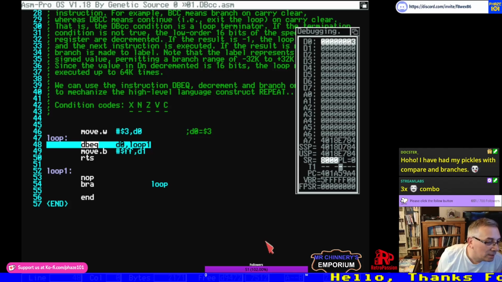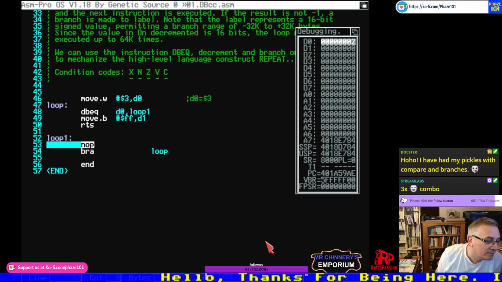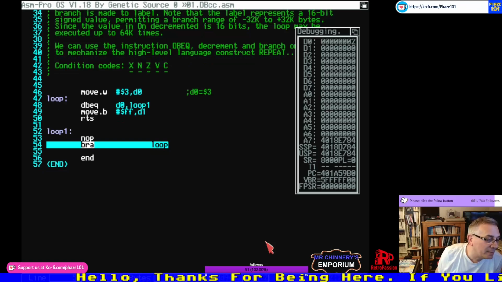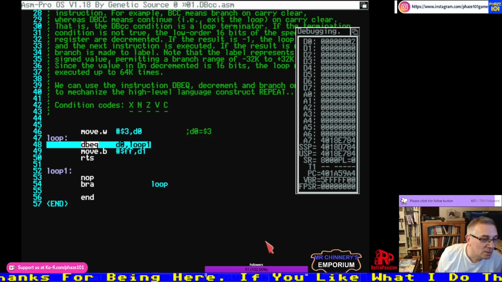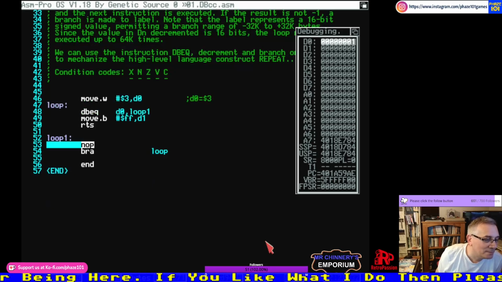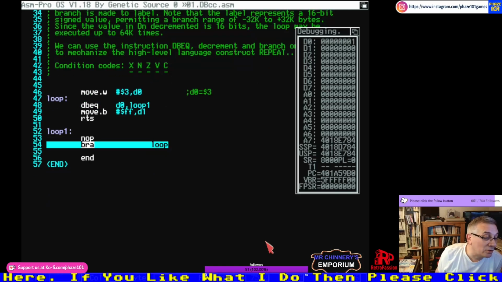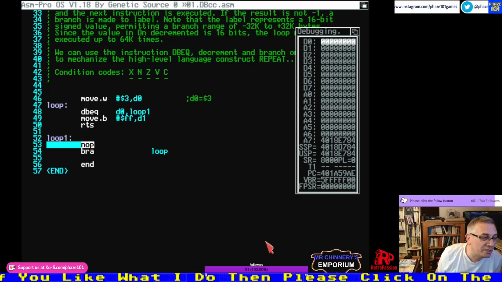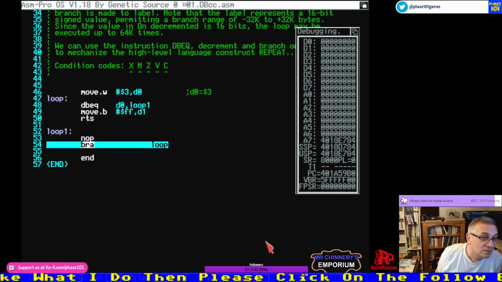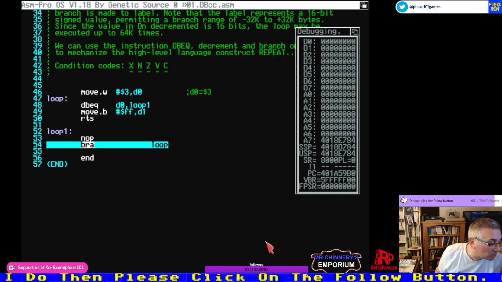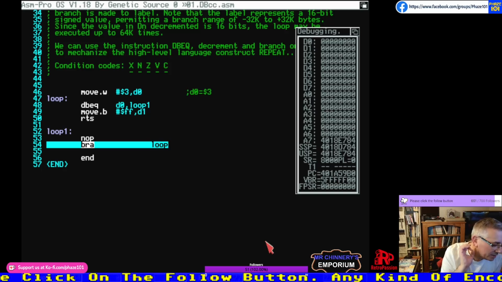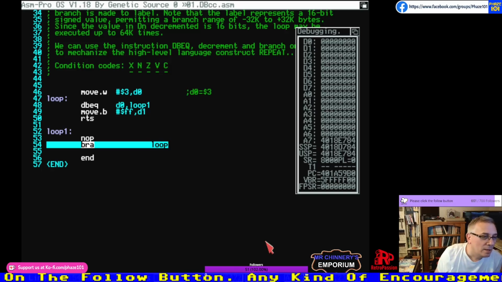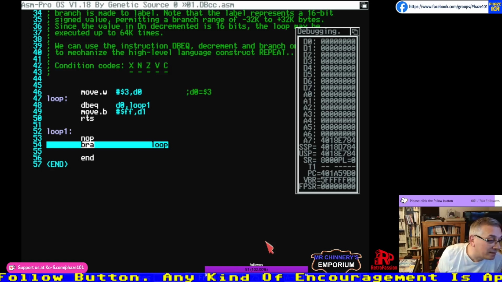So if it's not -1, we are going to branch to loop 1, and we branch back to loop. Decrement it again, it's 2 now, so we branch to loop 1, and we continue doing this till it reaches 0. So right now D0 is 0, so 0 is also executed. The loop is executed at 0. Now it's going to do a decrement, right?